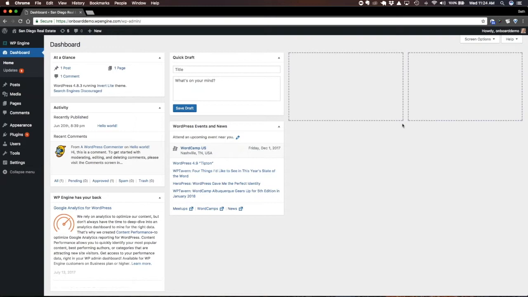So all WordPress sites look a little bit different on the back end, depending on your theme, where you got your site, if it's hosted by some third-party company, what version of WordPress you're looking for. But more or less, everybody's got the nav section here on the left side of your WordPress dashboard. And what we're going to be looking for is the plugin section. And then we're going to select the add new option.